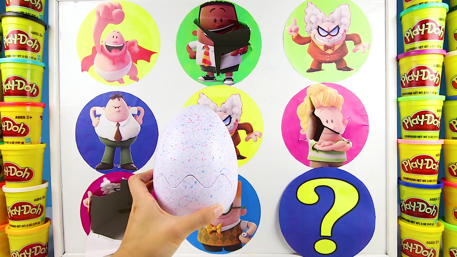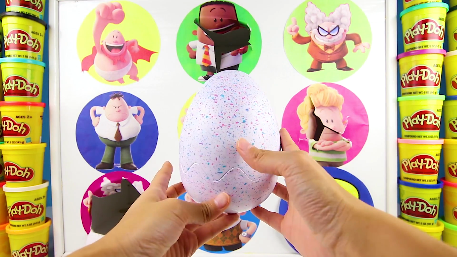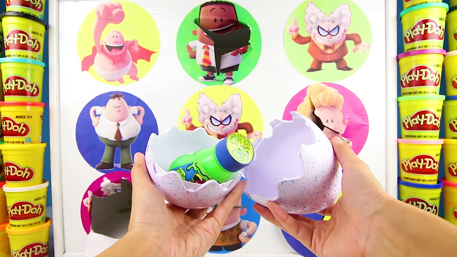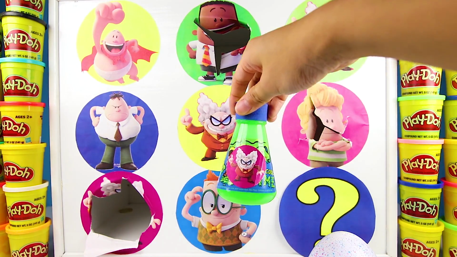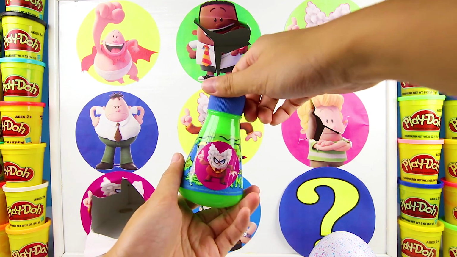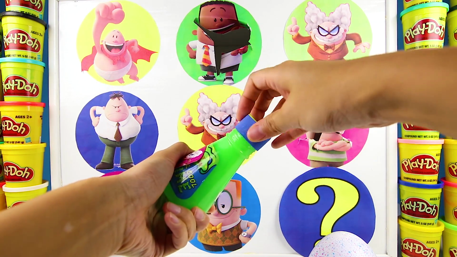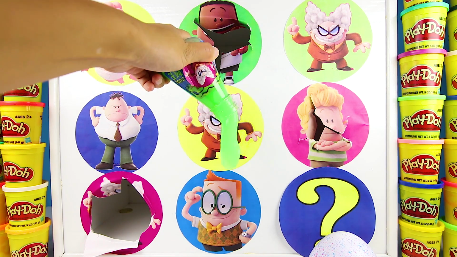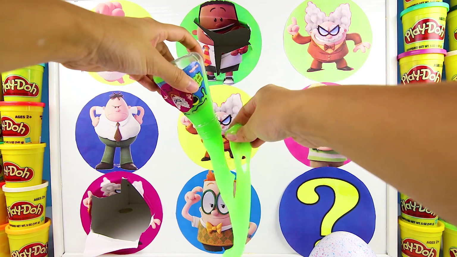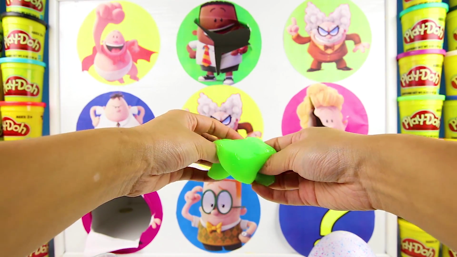What? A Hatchimal? That's so nice, Professor Poopy Pants. Hatchimals are so cool. They have adorable animals inside that become your best friend. It's hatching already. Oh no, that's not a Hatchimal. That's Professor Poopy Pants' slime. We got slimed. That mean villain was trying to trick us, but he was waiting to slime us the whole time. This slime is super icky. Gross. Slime is disgusting. Especially Professor Poopy Pants slime.